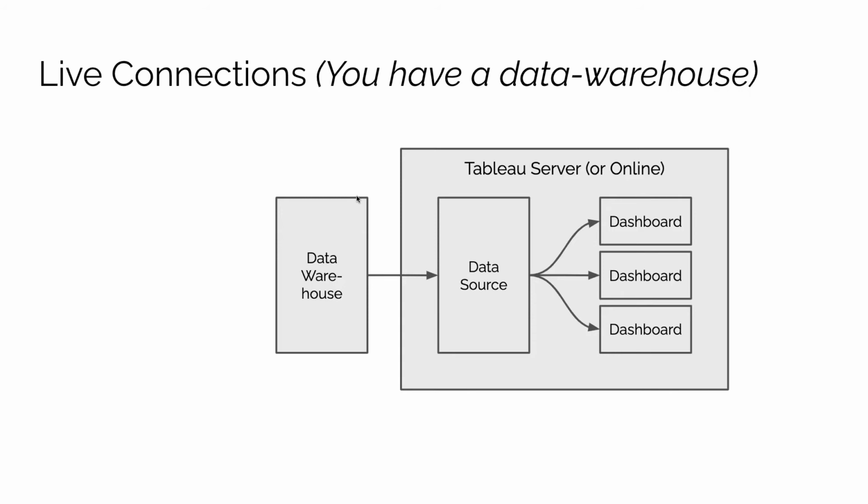Now, in this case, what's happening is the data source is connecting to a data warehouse. So the flow here is that a user would view the dashboard. The dashboard would connect to that data source within Tableau server, and that data source knows how to connect to the data warehouse. It knows how to issue those SQL queries and to retrieve the data that's needed to display in that particular dashboard.